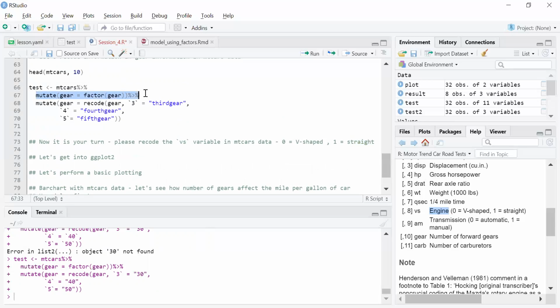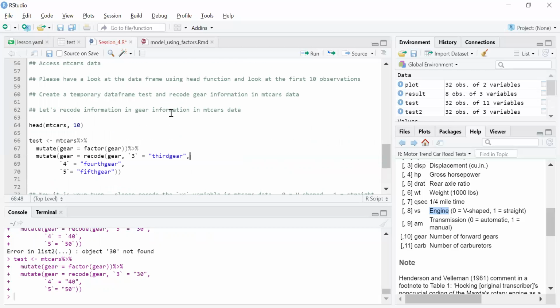First convert the column into a factor, and then again use the mutate function, and with the recode ensure that you use the column and give the appropriate name here. This is kind of reversed, where you give the row observations first, and then you give the desired name later.